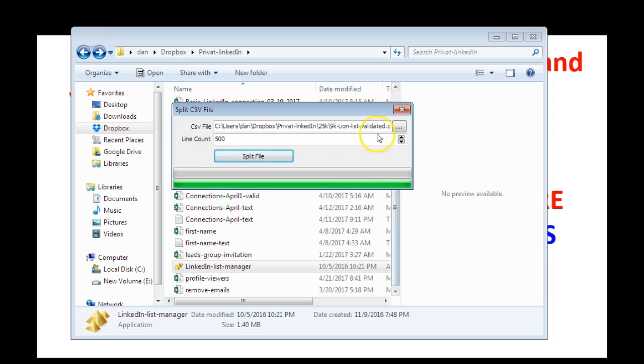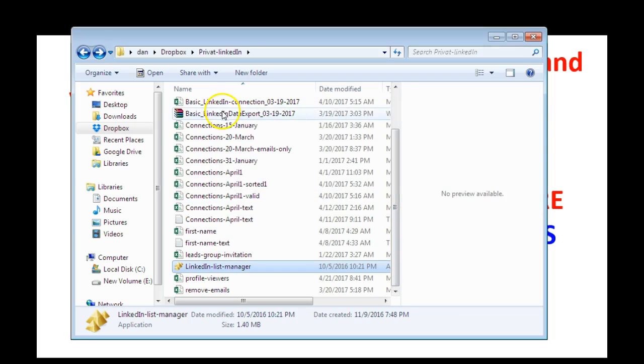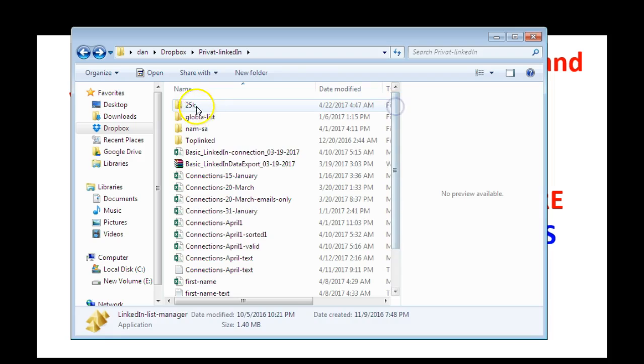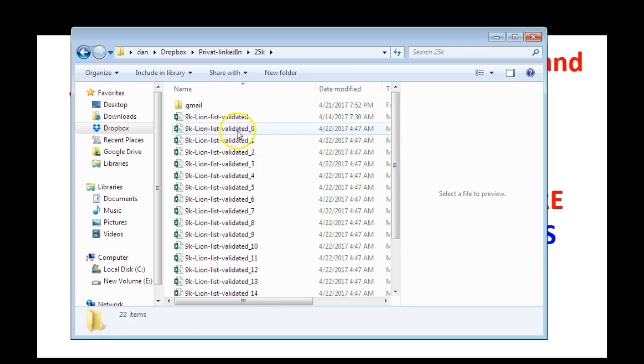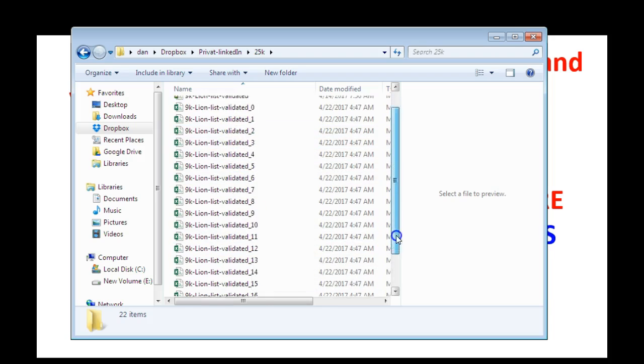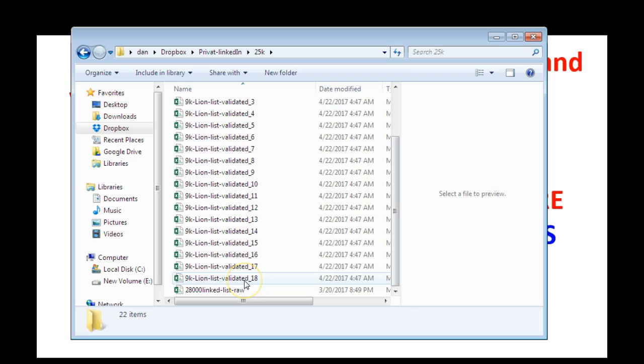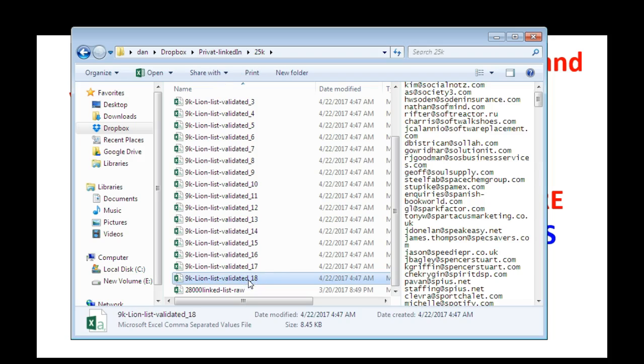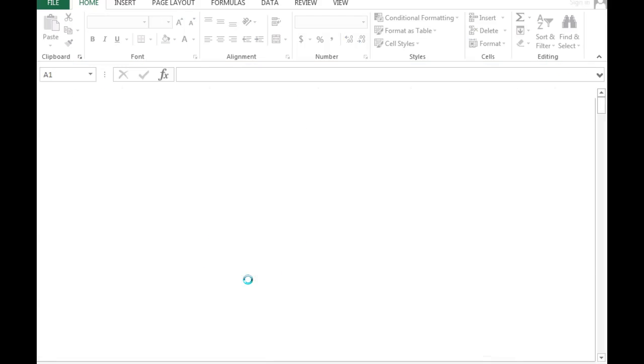So let's check. You will see the original 9,000 has now been split into manageable sizes of 500 each. Let's see an example of one of the files.